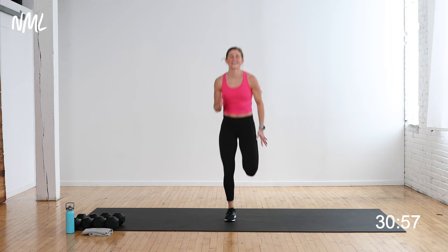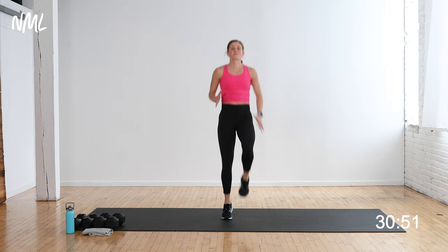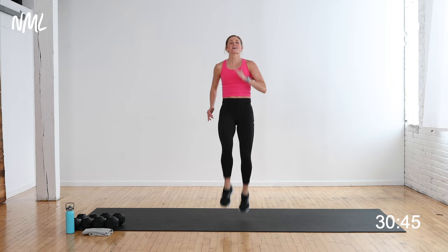Nice work, finish that warm up right here. Eight, seven, six, you got it. Five, four, three, two, and one. Woo, ready for some core conditioning, that's a warm up. All right, grab some water.